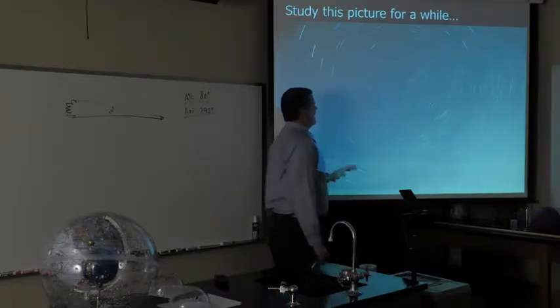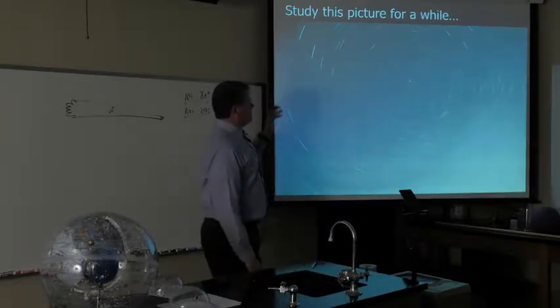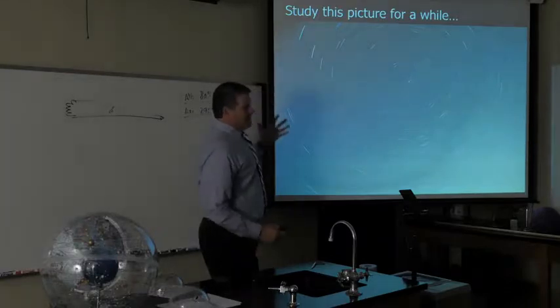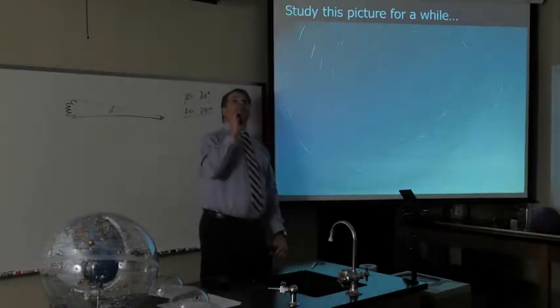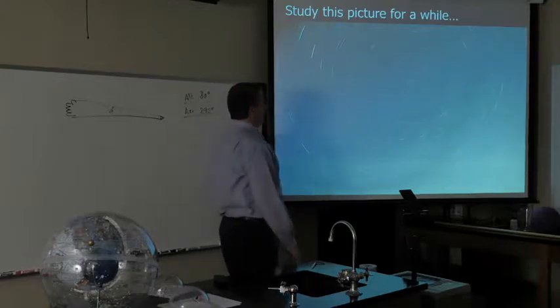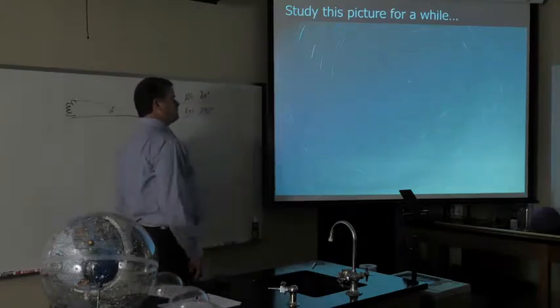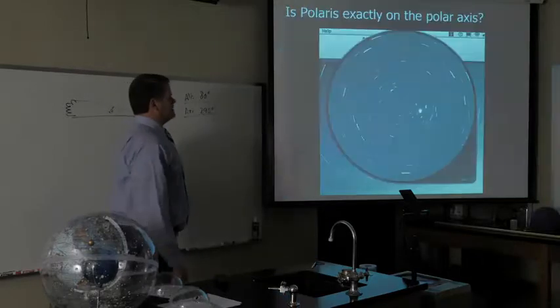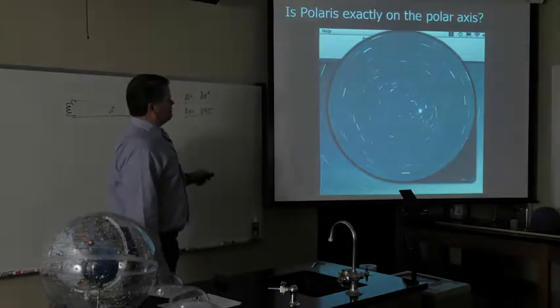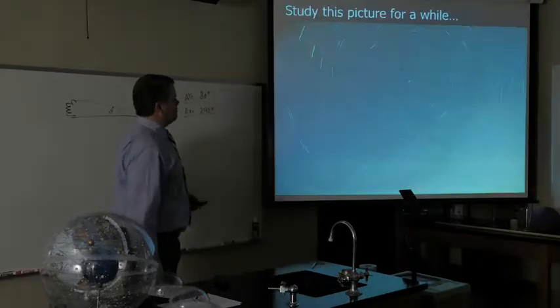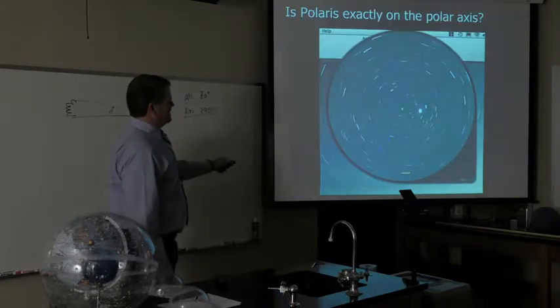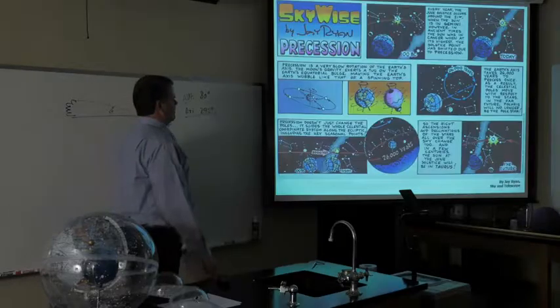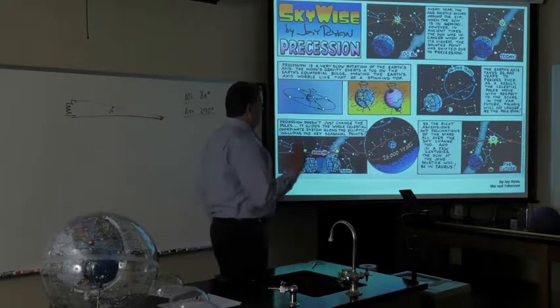It's about 89.5 degrees declination, which we're trying to avoid. But the point I'm making is that Polaris is not perfectly on the axis of the Earth. That's not a big deal. It still suffices as a great pole star. Here I've shown you a blow up of the previous picture, and you can see again it's just a little bit off from the axis. Well, if you want, you can pause this video.